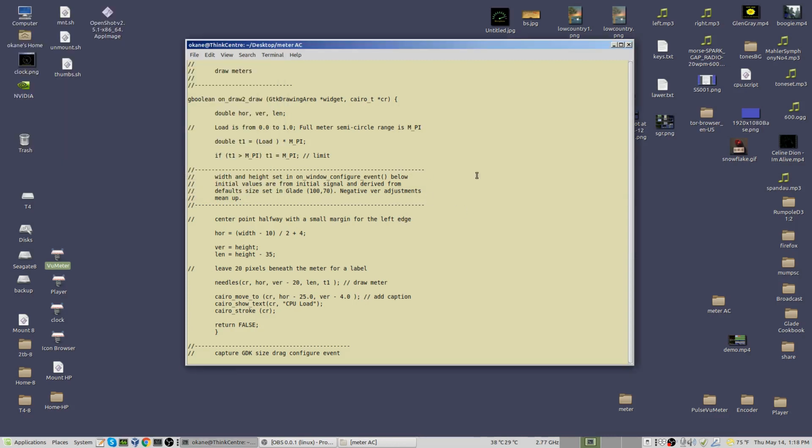Okay, so I was assuming it would go from 0 up to 1 only, and that's just for purposes of example. You could change it right here. Okay, so what it does is it multiplies load times M_PI. M_PI is a built-in, one of the include-defined symbols. I don't know, probably from the math library. It's pi. That's all. So it's a double precision pi carried out to whatever number of places pi can be represented as a double precision number, I gather. I have not looked at it, but it's pi. Okay, so load is being multiplied times pi.